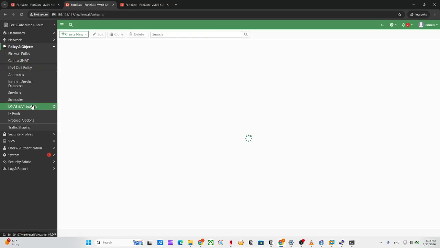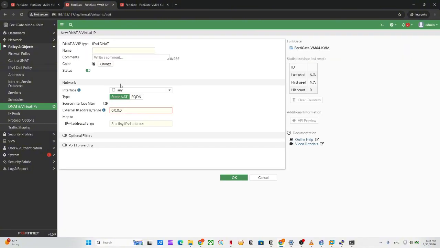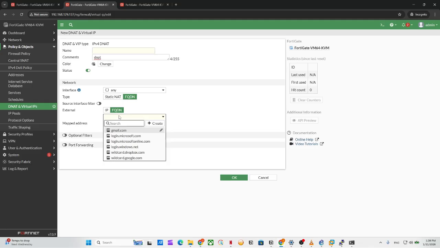But what if we want to configure DNAT, virtual IPs? We can configure it this way, DNAT and virtual IP, and add DNAT here. The interface we can make any if you want, and the type static NAT or fully qualified domain. You can choose external IP.